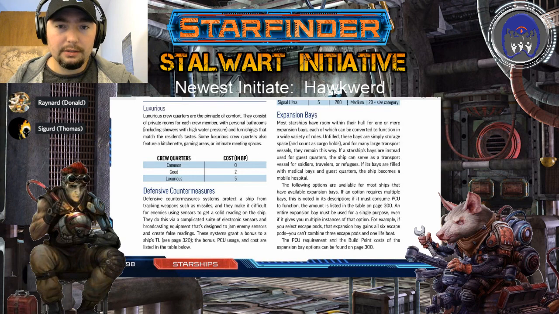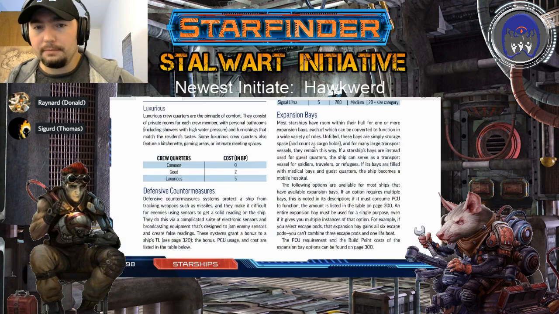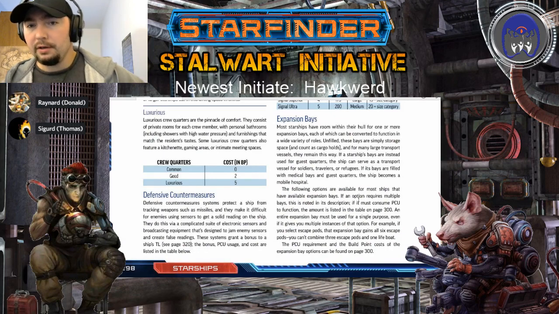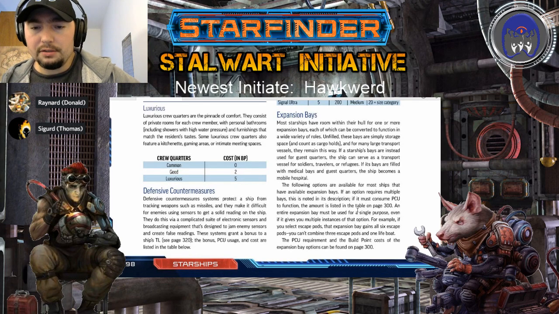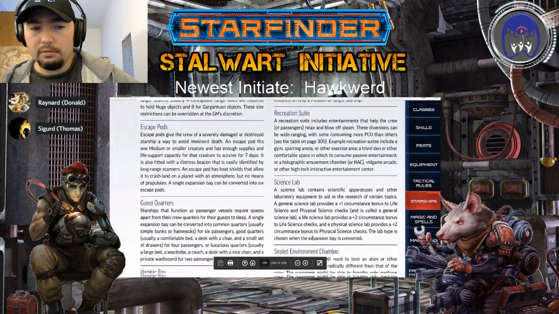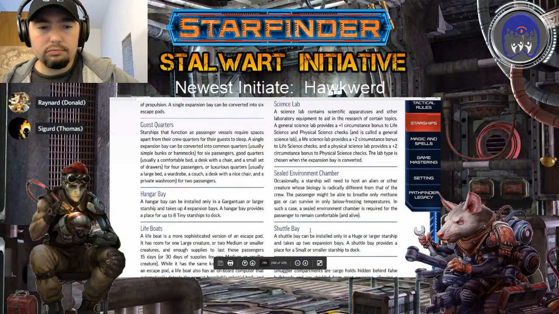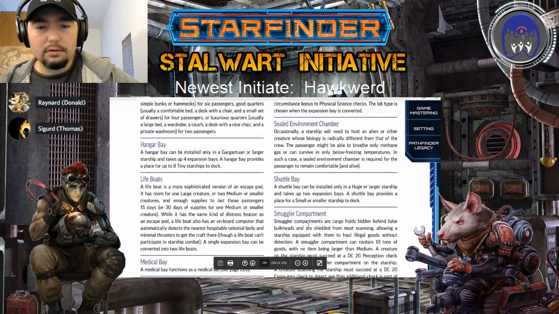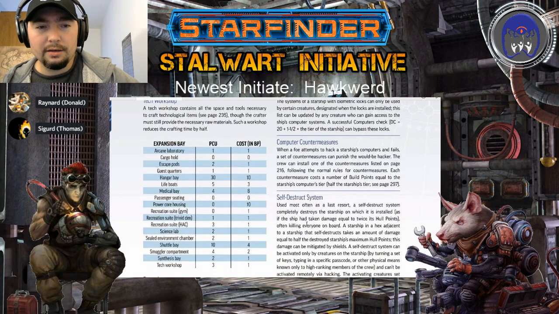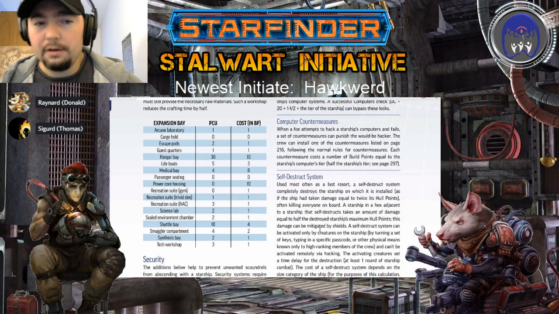Let's see in the Pact Worlds. Okay, next is expansion bays, and no charts here. Most starships have room within their hull for one or more expansion bays, each of which can be converted to function in a wide variety of roles. I'm not going to go through this whole entire thing, but let's scroll down. Here's the chart. Out of the remaining expansion bay options, are you guys considering any of these?